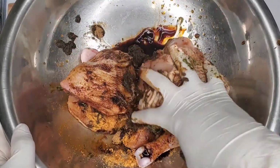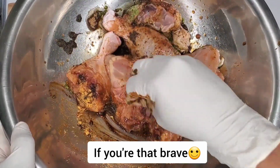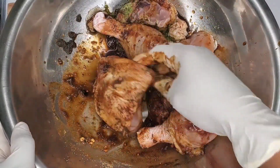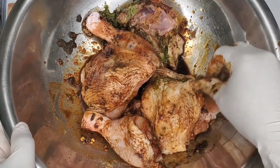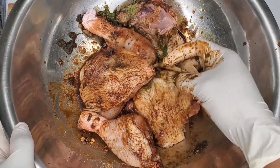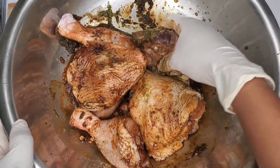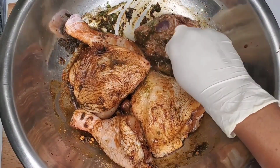So you can use your bare clean hands if you want to, or you can use some tongs or some gloves. For this, I'd rather use the gloves just to make sure I rub everything in. Just give this chicken the best massage you possibly could. Put the marinade underneath the skin and just make sure everything is rubbed in nicely.